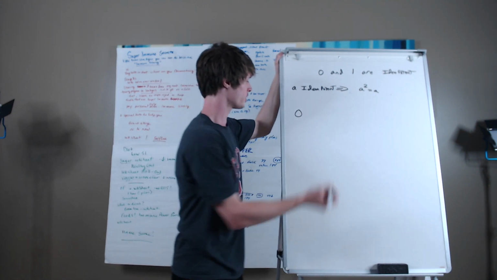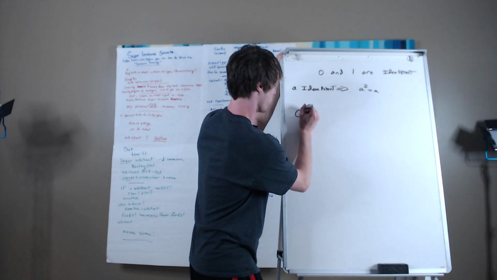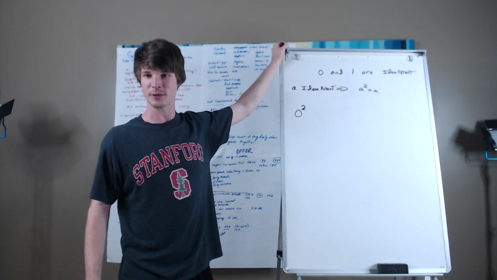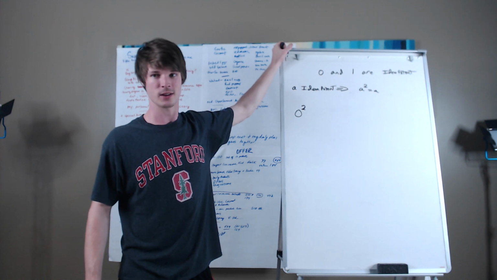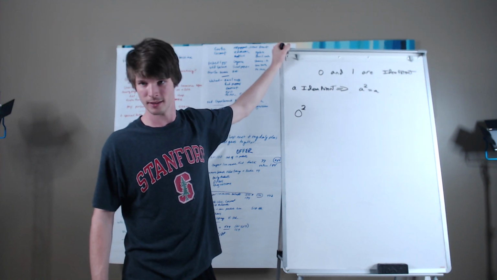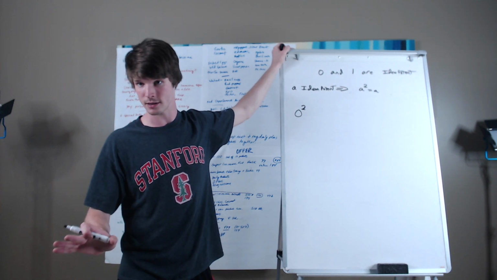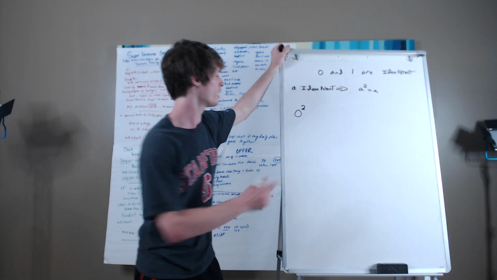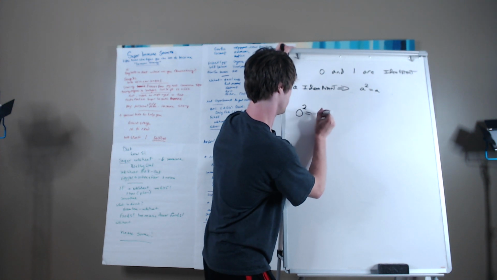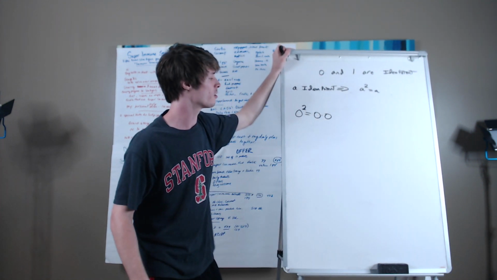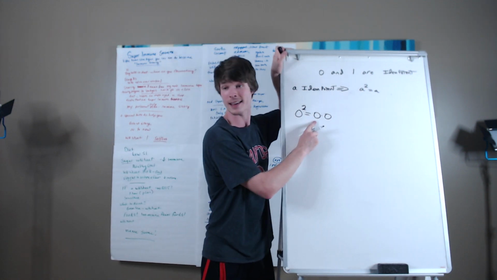Okay, so let's square 0 and see what happens. Well, thankfully, 0 is one of those numbers that it's always really easy to operate with. 0 turns any number, no matter what number it is, into 0 by multiplication. So when I take 0 and multiply it by itself, I'll even write it out to be super explicit, the only answer that I can get is 0.